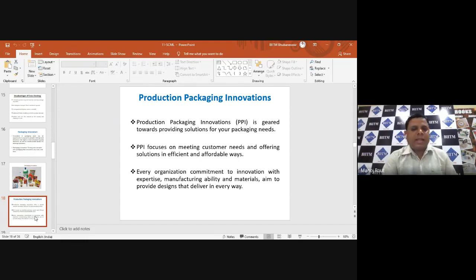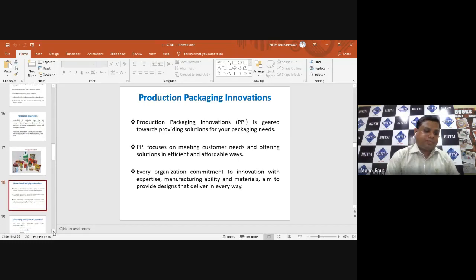This solution increases efficiency and affordability to build more potential customers in different parts of India. In every organization, commitment to innovation with expertise, manufacturing ability and material aims to provide designs that deliver in every way. Clear? That is the concept of production packaging innovations. Then moving to the next one.